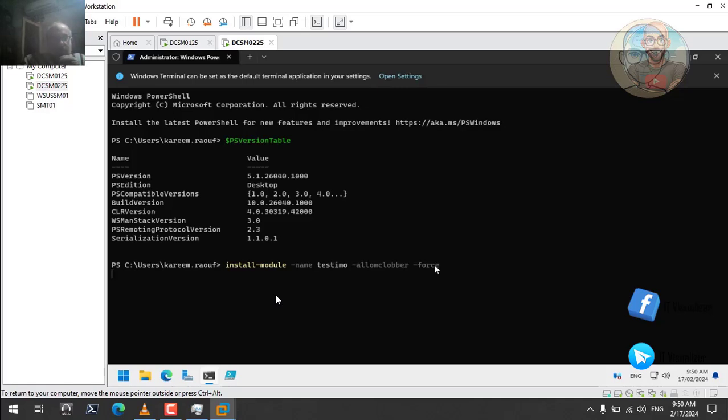Now we have an internet connection. We just tell it to install and it will go and download the module and install it.